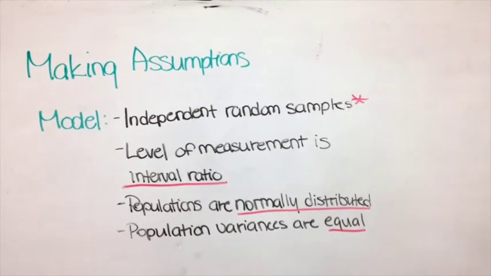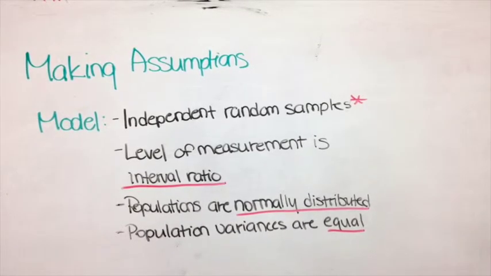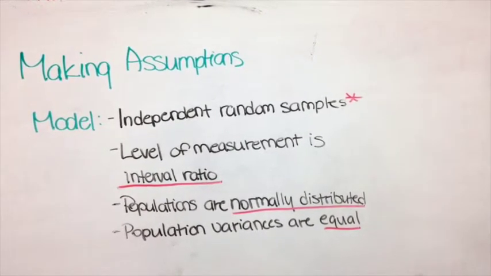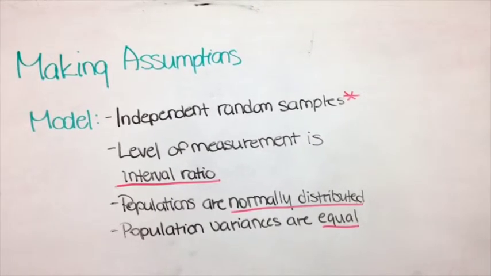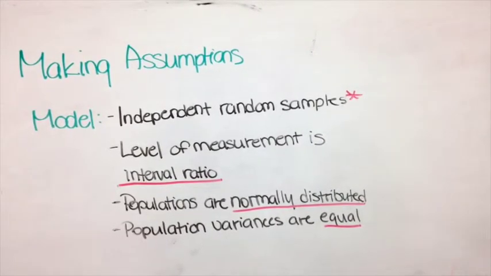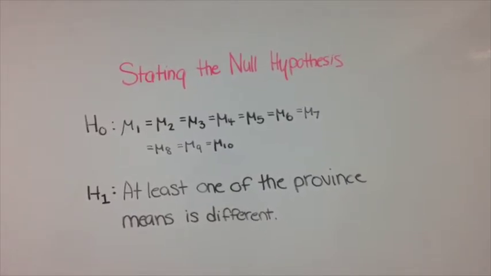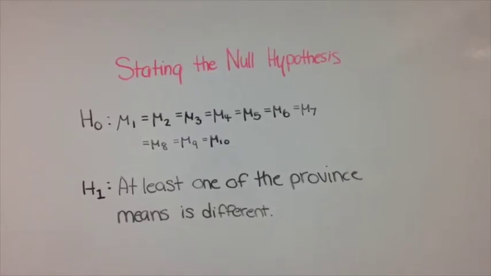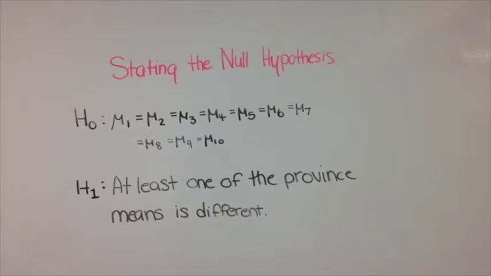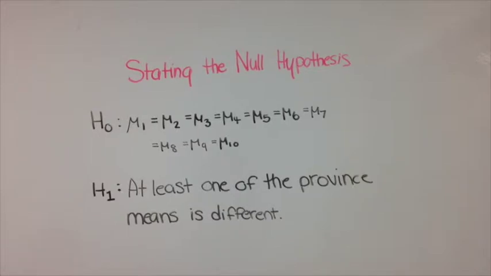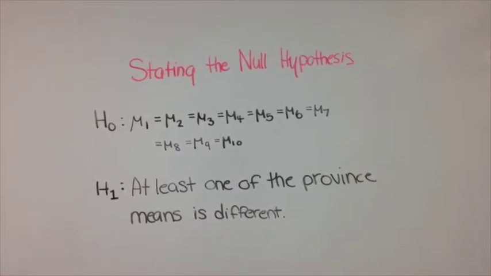With these last 2 requirements, as long as the sample sizes are large enough and relatively equal, Anova can tolerate some violations of these latter assumptions. If they are not nearly equal, you should not be using Anova. The second step is to state the null hypothesis. For Anova, the null hypothesis always states that the means of the populations from which the samples were drawn are equal. In other words, the null hypothesis would state that the average income from each province would be equal.